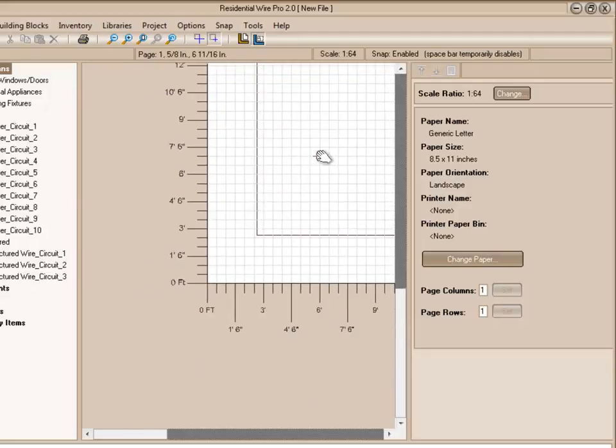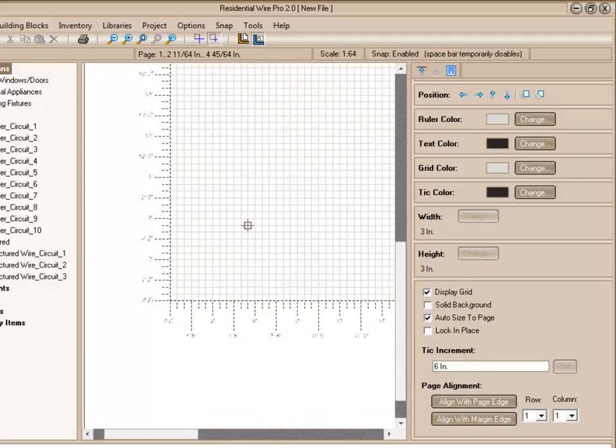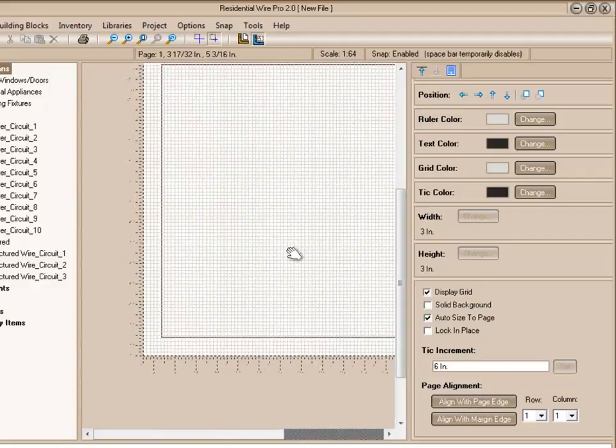I'm going to zoom out here. We can also move this ruler to a different location, and that snap will follow that ruler. If we move out of there again, you'll notice that I don't have snap. If you're inside the grid area and you want to not have snap, you can disable that by just holding your space bar, and now we're freely moving around. As soon as we let go, we're snapping back to the grid boxes. So we're going to move our ruler back. We click on the ruler, click this Align with Page Edge, and we're immediately back to our original location. And I'm going to change this back to 1 inch.